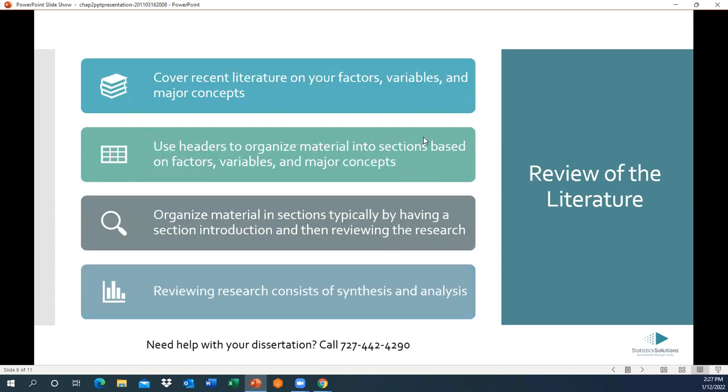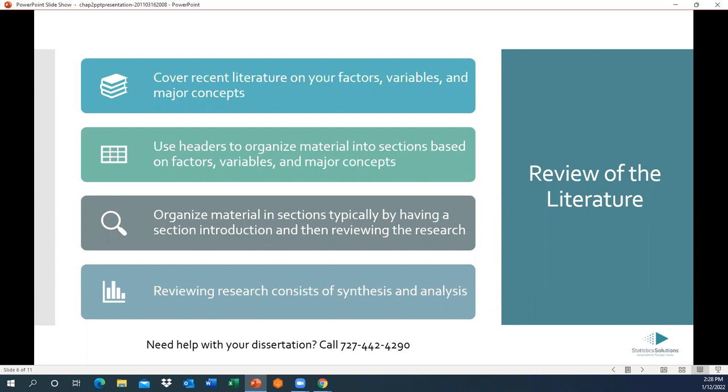Okay, the review of the literature. Like I said, this is the meat of the chapter. This is probably 85% of your chapter. And they're all going to be different, obviously, because people's studies are different and they focus on different things. So you're going to have a lot of information, right, from the studies that you've pulled. And part of it is like, what do I do with all this stuff? So there's an organizational challenge in front of you, right? How do I organize this material? What am I supposed to be doing with it?